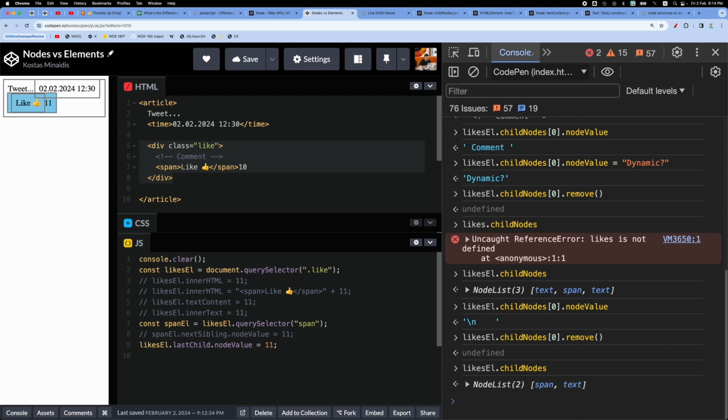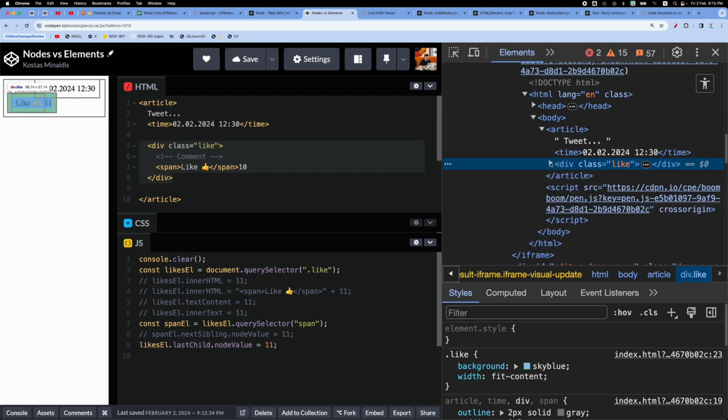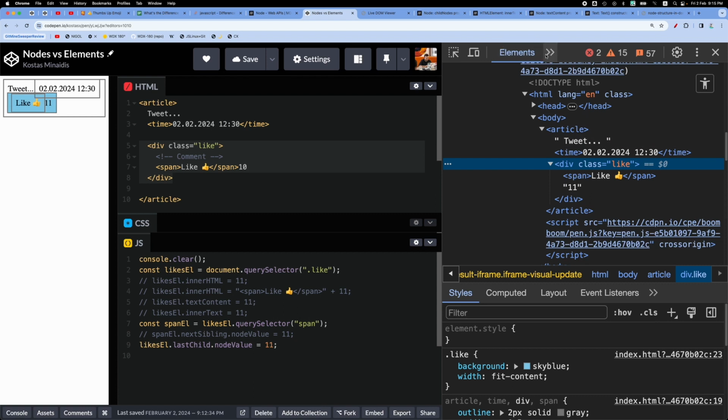So let's see what happens to our DOM element. If we go to the elements panel, you will see that we got rid of some of the new lines. Now I believe that the browser automatically creates a new line here for this structure. So even though we removed the new lines, the browser still adds some spaces, I believe. But we can actually kill the comments, as you can see, remove everything here.